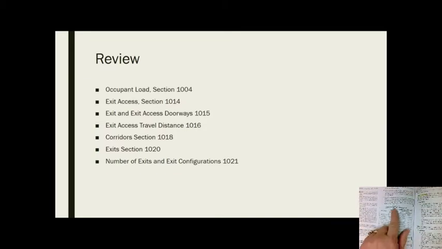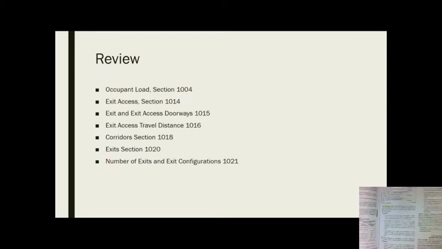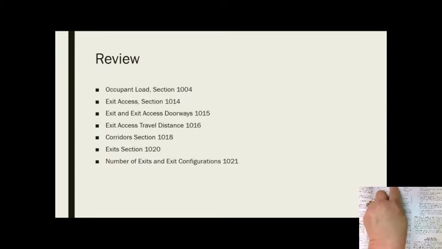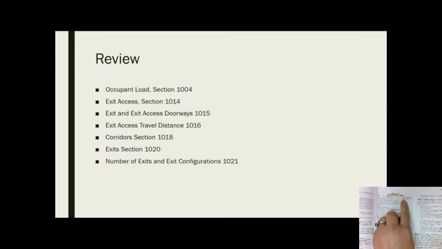So if you look at table 1018.1, it's going to tell you what that rating has to be and whether you have a sprinkler system or are without a sprinkler system. It's also in this section going to talk about minimum corridor widths. That's table 1018.2. You need to make sure you know that, because it's going to talk about corridor widths.